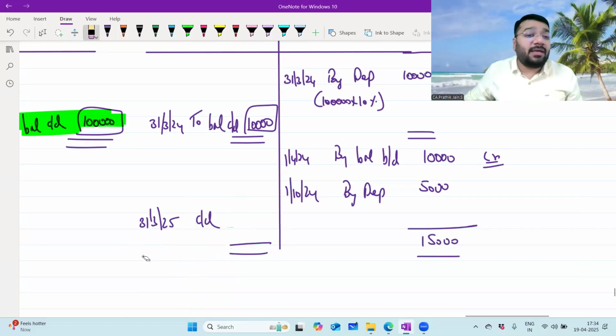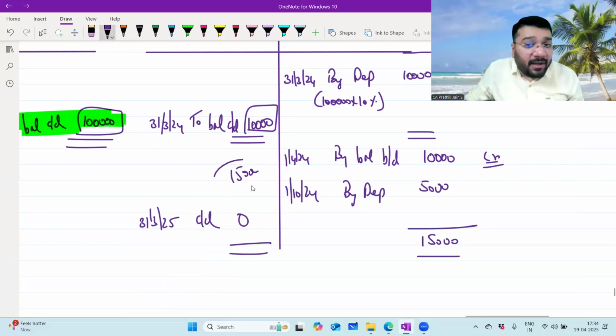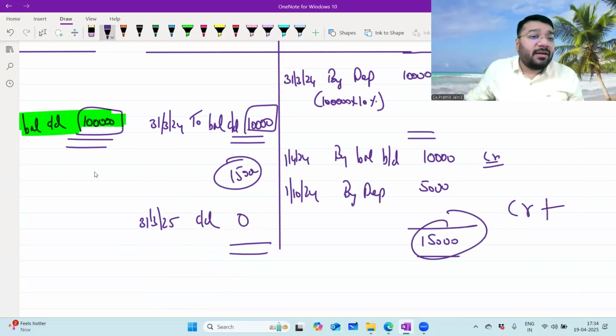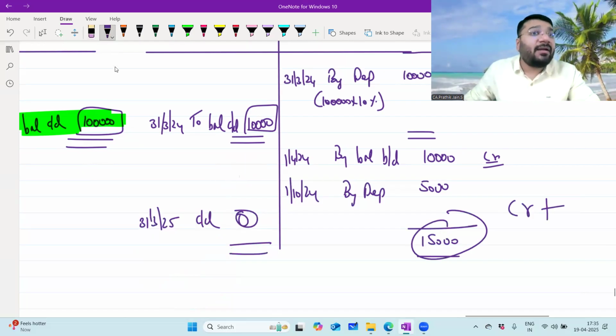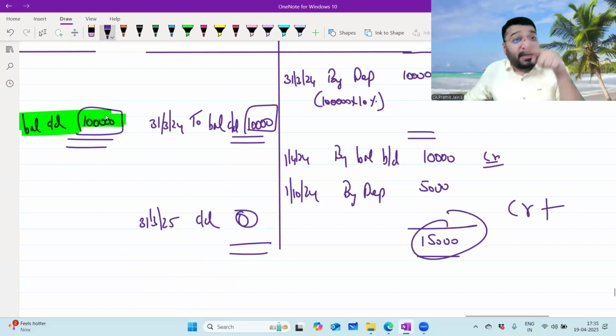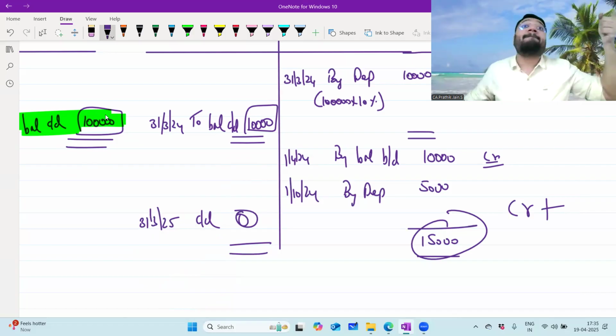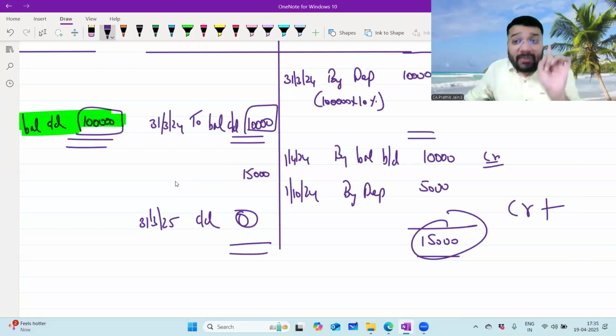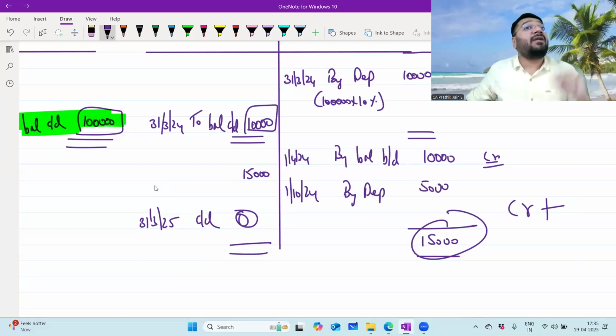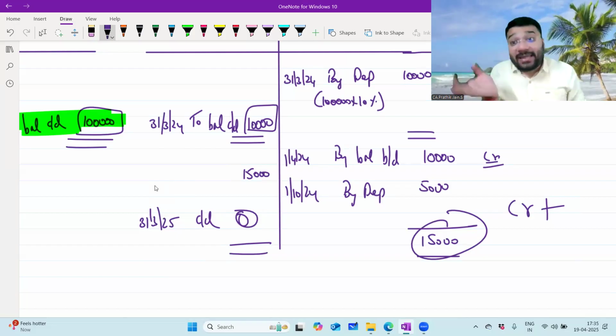0. Now, how do you think I can make this 0? In that case, I have to record something on the debit side. If I record 15,000 on the debit side, 15,000 on credit plus 15,000 on debit minus will lead to this balance becoming 0. What I'm recording on the debit side is nothing but transferring this accumulated depreciation from the PFD account to the machinery account. So when I transfer this, the value in the PFD ledger decreases. The PFD ledger is what balance? Credit balance. To increase the PFD balance, credit.